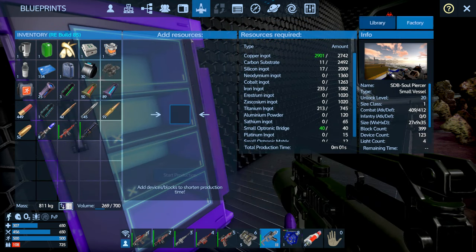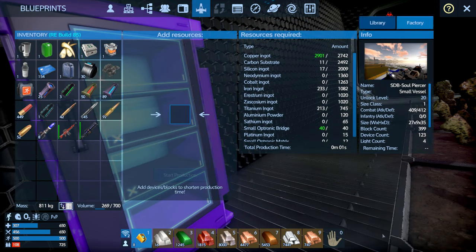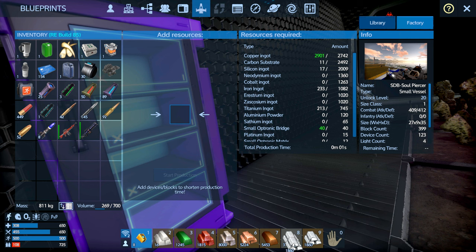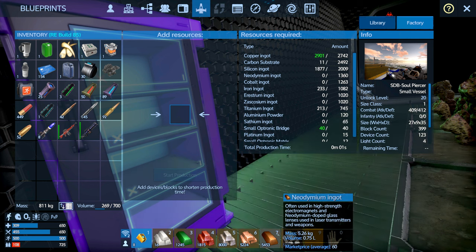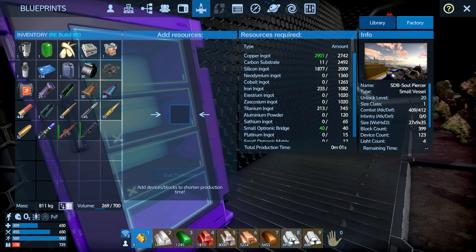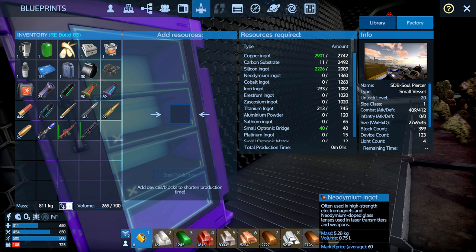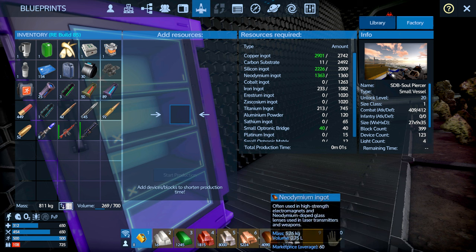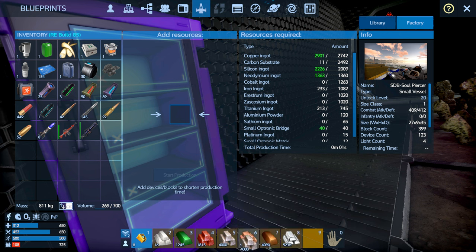Right, so back onto this. Right, that is enough of that. Carbon substrate. Not so easy to get enough of. Well, I say that, I've probably got enough. Right, let's just chuck 300 and that'll be fine. Neodymium, we need 1,300, there you go, done. Iron, we only need like 1,000 iron. So there we go, 1,000 iron, done.